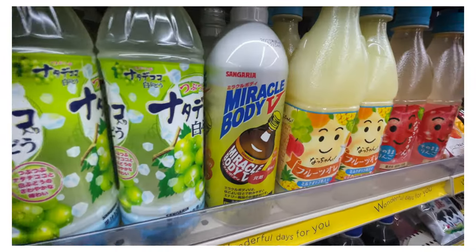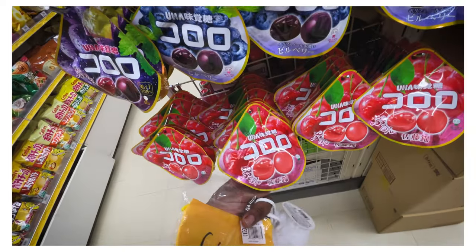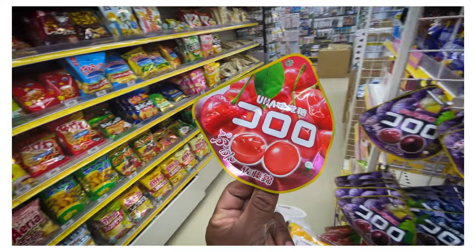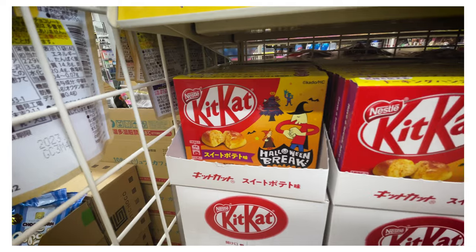Before I let you go, we're going to the snack section in the 100 yen store - maybe I'll find something for my son. As a professional dad, I keep snacks on hand at all times, tucked away and hidden like a little squirrel. Japan has a strong gummy game - I haven't seen these before, I'm going to get these gummies for him. He may not like them, but they'll be different. The Kit Kat season - Halloween break? I'll leave it there.